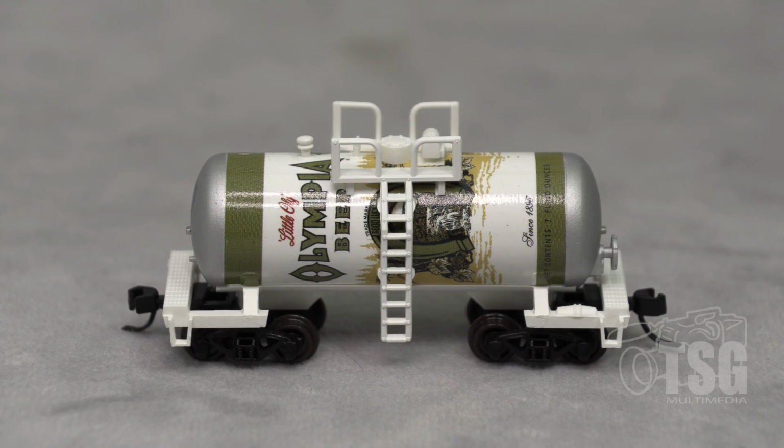Something I'm looking at off camera that I'm just getting a real kick out of is on the A end over here. There's actually a little pull tab painted on. I'll show you, it's pretty cool. But let's go around the car first.